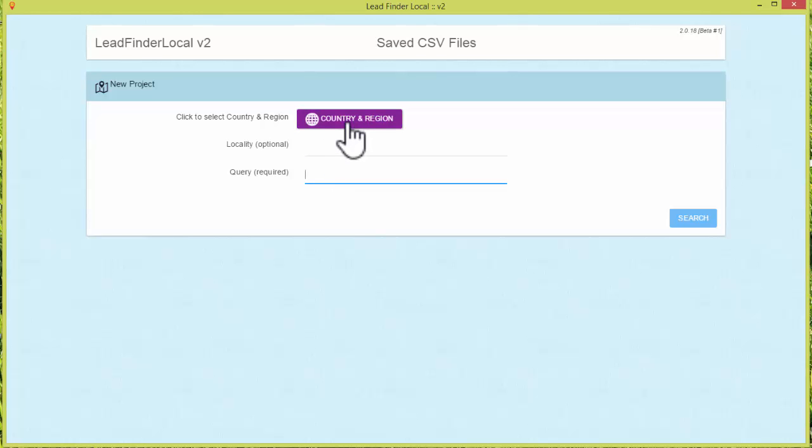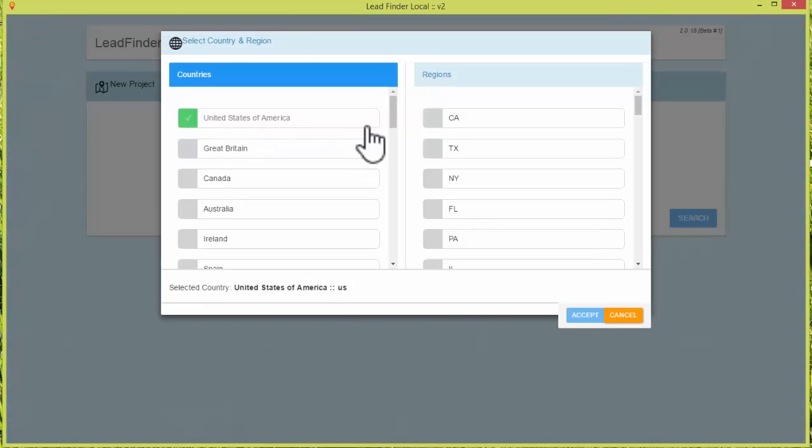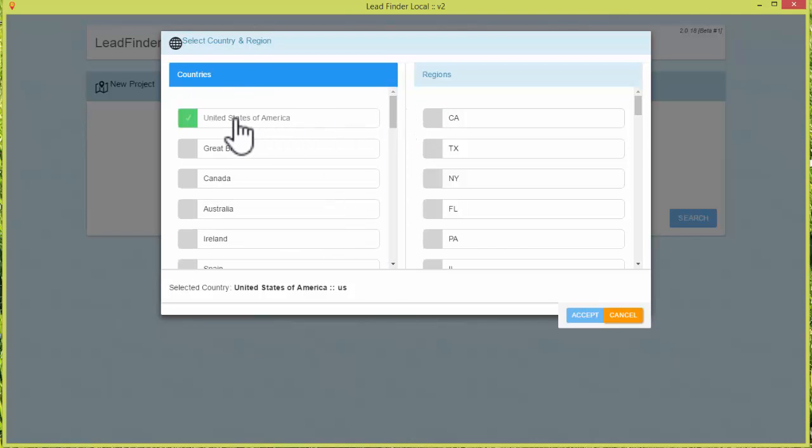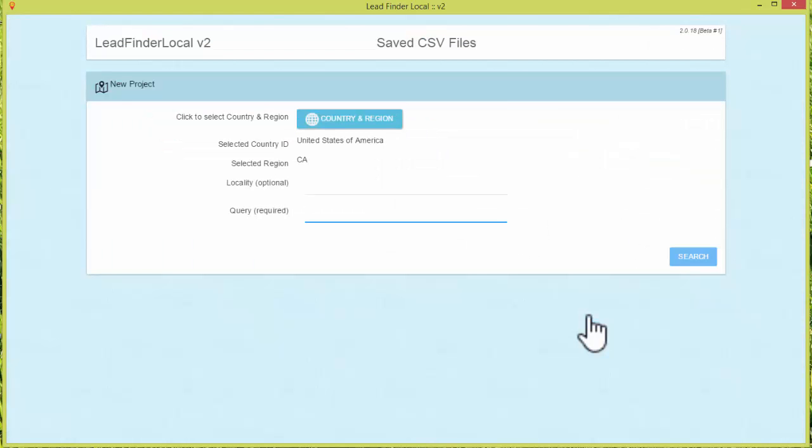So let me just select the country and region. So we've got 30 countries in here. I'm going to stick with the United States for the moment, and I'm going to select a region of CA, so it'll be California. And obviously if I change the countries on this side, it'll change the regions here. So we've got the UK cities, etc. So it'll depend on your country to what you get, obviously. So as I said, I'm going to stick to United States of America and California and accept that. And as you see, it just puts a CA in there for us in the United States of America.